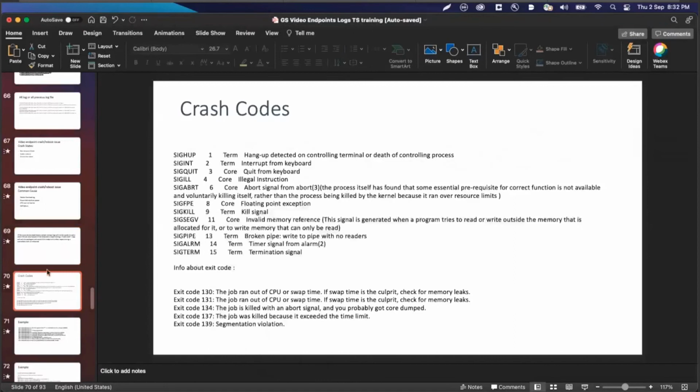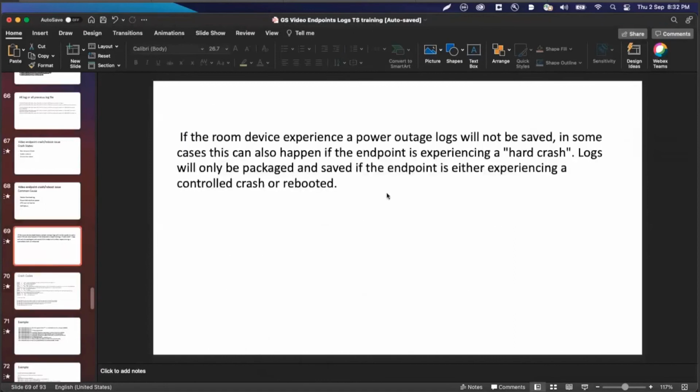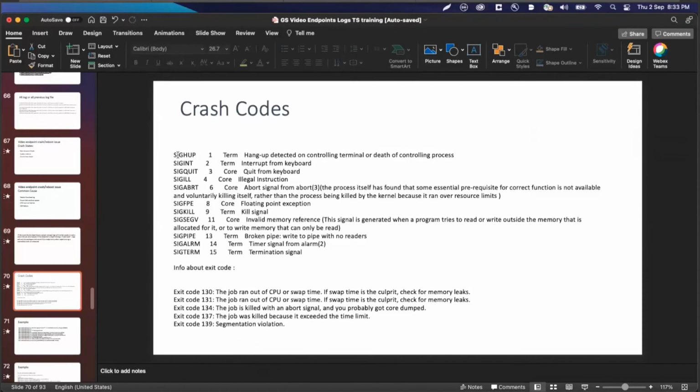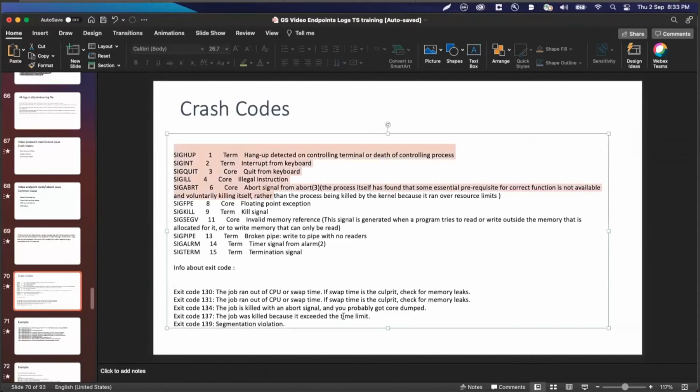In normal scenarios wherein you are able to capture logs and you can see some events which are related to a crash, this is what you will see. This is one of the things that you will see in the log files. So these are codes for different crashes that will happen, and there will be a reason why the crash is happening.